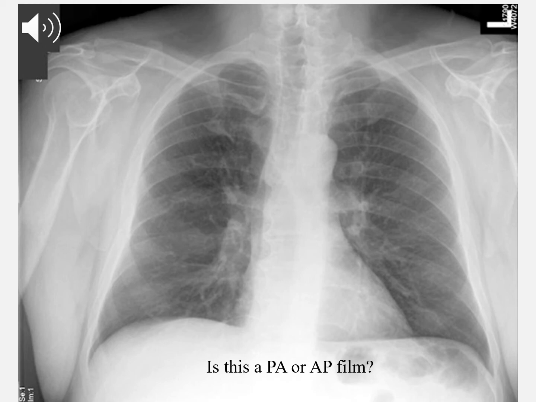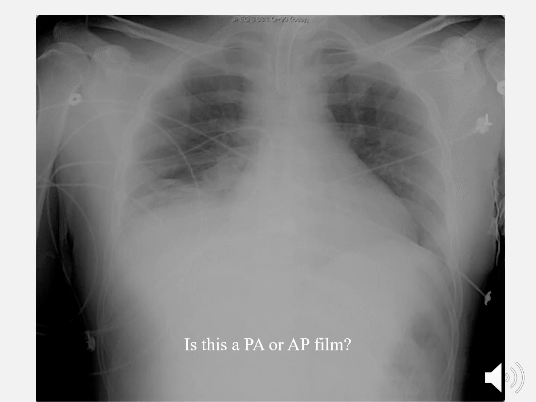So this is a PA view, looking from the posterior going to the anterior, and for lack of better terms, with the spine in the back and the heart in the front. This is a PA view. So what about this view? Is it PA or AP? You look at the heart. It is superimposed upon the spine and the other structures, so the heart is nearest us more anteriorly, and so it is an anterior-posterior film. This isn't the best study, but hopefully you can see that the heart overshadows the spine, not vice versa. Flip back between the two, and again, pay attention to the heart. It's really the best way to tell.